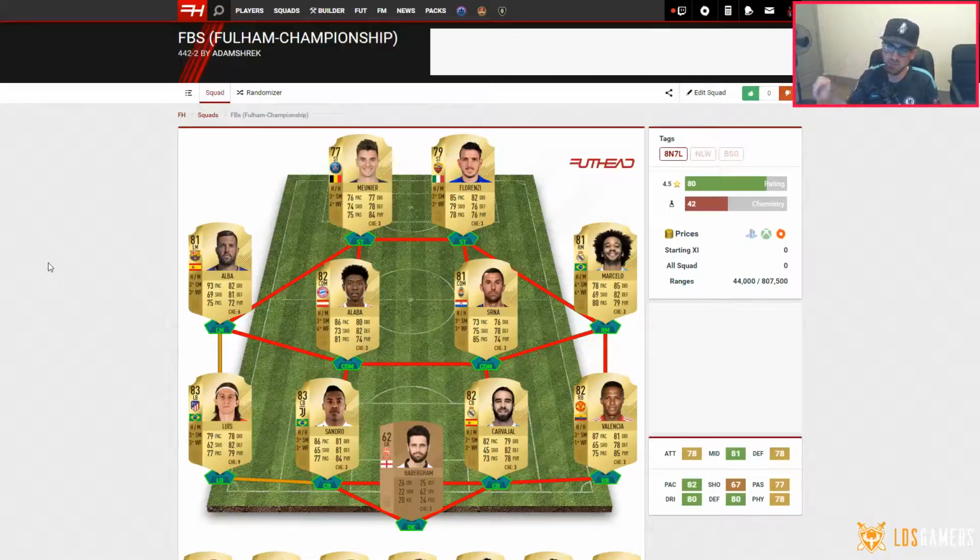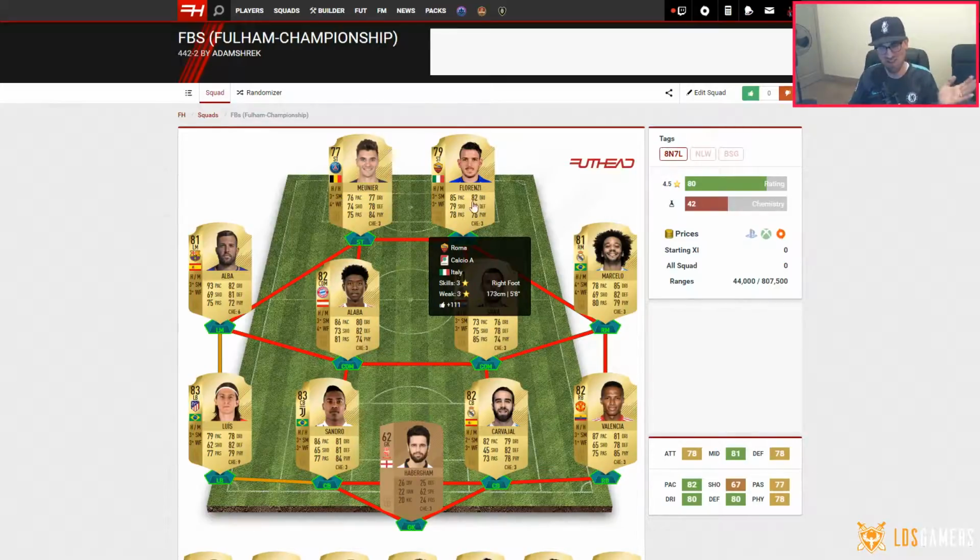So with the fullback team, we've got Meunier and Florenzi up top. Florenzi, really well-rounded card. You could play him anywhere in this team. I don't know about goalkeeper, but 79 shooting, that's pretty strong for a fullback here. And 82 dribbling, that's a really good balance. 85 pace. You could probably get away with actually using him at striker in a real team.